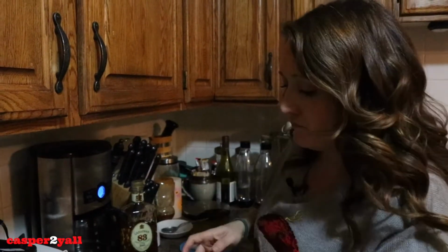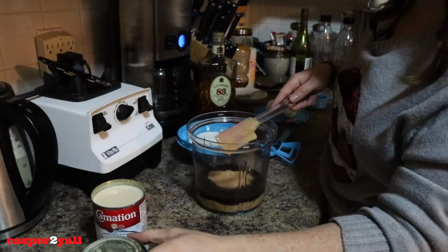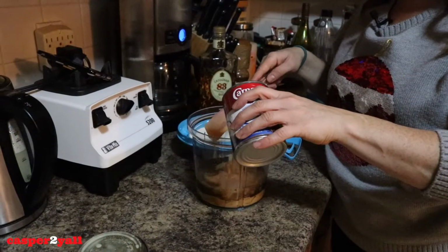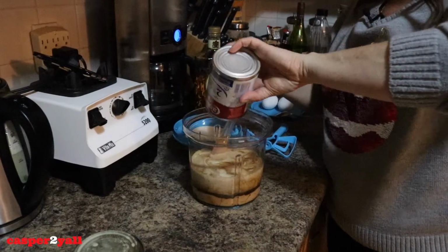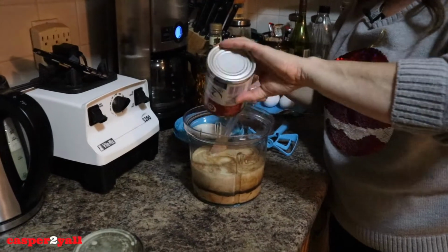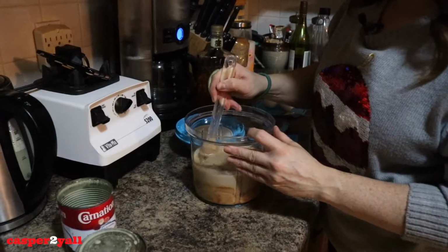On top of that, I'm going to add a can of evaporated milk. As I said at the beginning, it's really nice and creamy. I don't use the low-fat version or the non-fat version of evaporated milk because you still need some milk fat in there to make that creaminess. I believe the real Bailey's uses whipping cream or heavy cream. So this is a 2% evaporated milk. I'm just going to give that a stir.